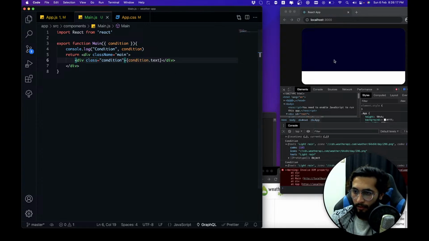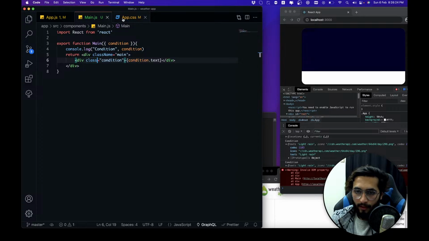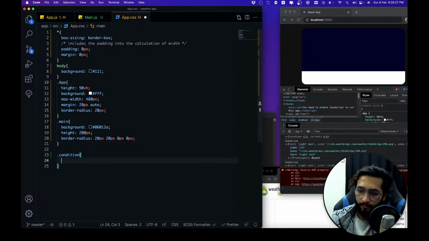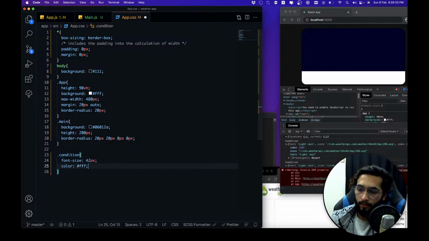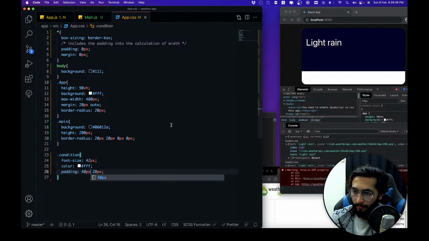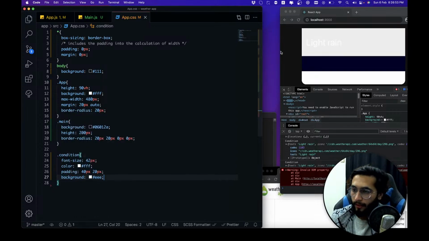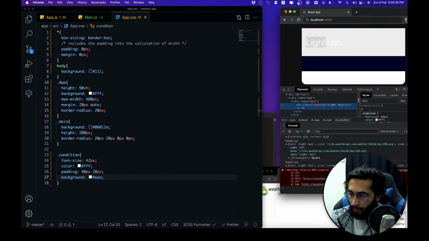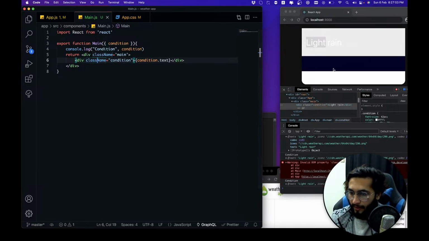And we got the condition over here in the black font. So let's go and style this dot condition and let's make its font size bigger and the color to FFF. And in the condition, I'm going to pass the padding of 20 pixels, and from the top and bottom we're going to need 40 pixels. And the background of something like E. Oops, that's an error. We need to write className.